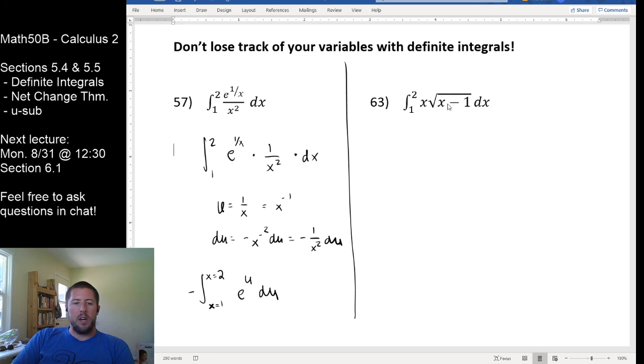The one reason that this one's more exciting is for the exact same reason that our previous hard one was exciting, is because I don't see one thing that's a derivative of another thing right here. But again, I'm going to say the square root term is more of a problem for me. So I am going to hope that this is a smart move for me to make, because that square root seems like my most annoying term. If I did this, then all I would be getting is just du equals dx.